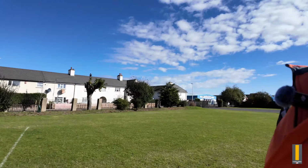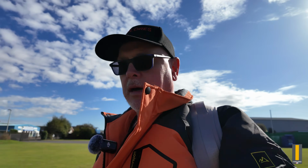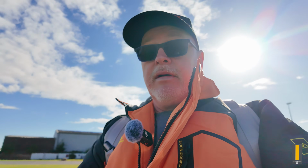Now, there is a mystery. If any of you do know about the foundation stone, I'll read this out first. The Prince of Wales, late King Edward VIII, laid the foundation stone of Armstrong Street School on July the 19th, 1928. So where did the foundation stone go? If any of you know where it went to, please let me know in the comments. I'd really love to find out.